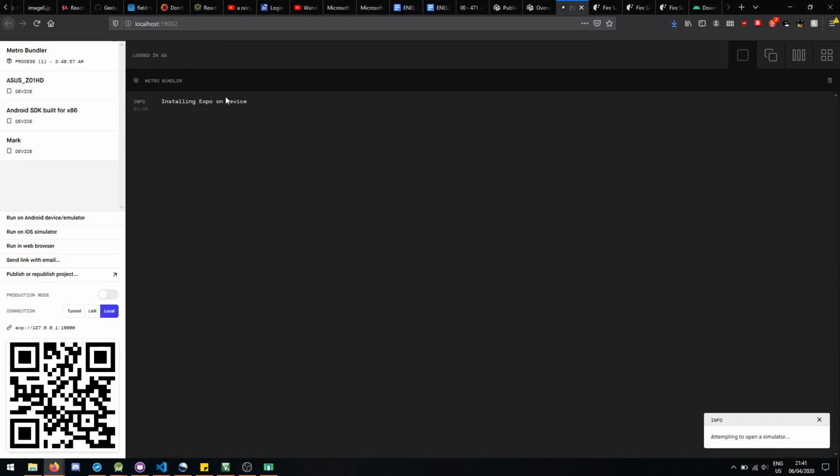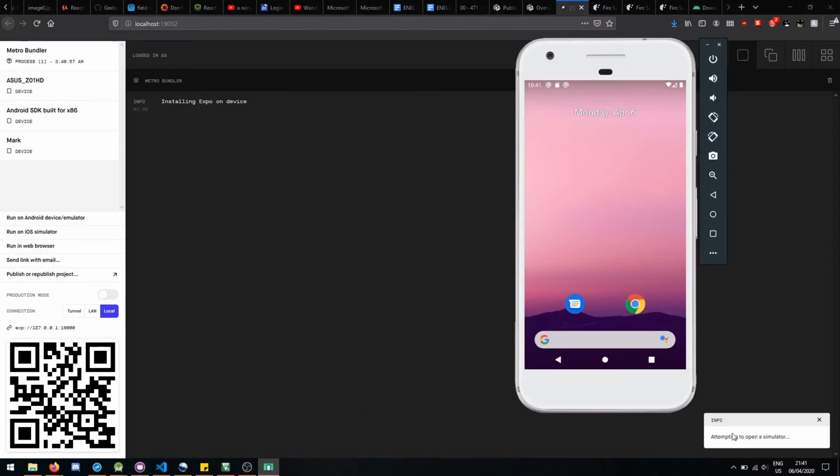We'll see that it is installing Expo on the device. Expo is what we are using to bundle our code and run this app. And I'll go over more on Expo in just a little bit. But it is going to install it, and then it is going to open our app on the device. And then you can see what it looks like. And I'll go through another device as well that's already set up and just show you how to use the emulator and how to set it up.